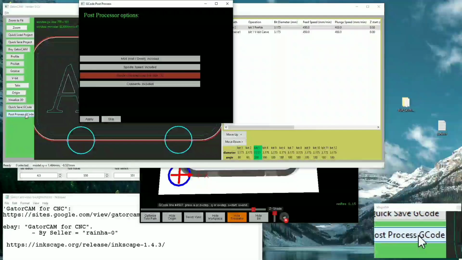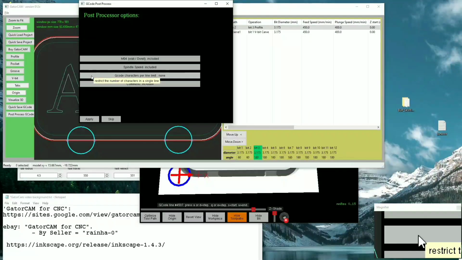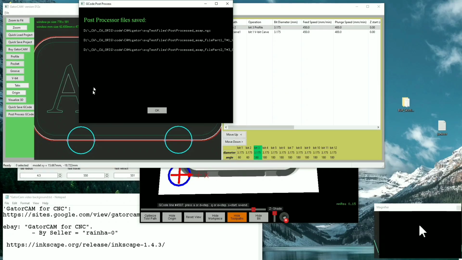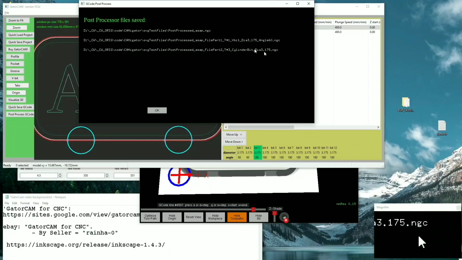It's optional, you don't have to post-process it. But let's go to 128, hit apply. So here it tells you where it saved it in the path, post-processed ASAP. And since we used 2 toolbits, it's created 2 more files.